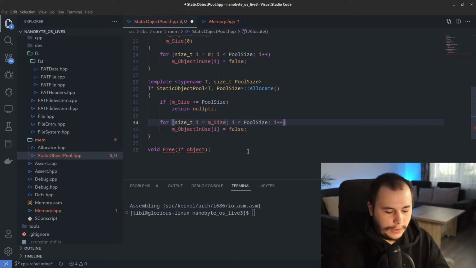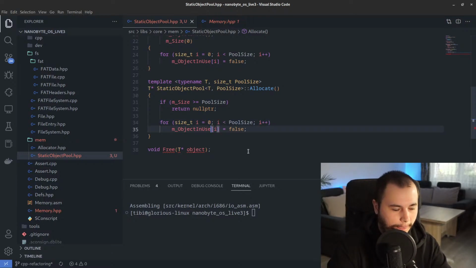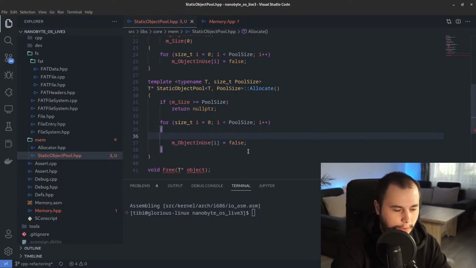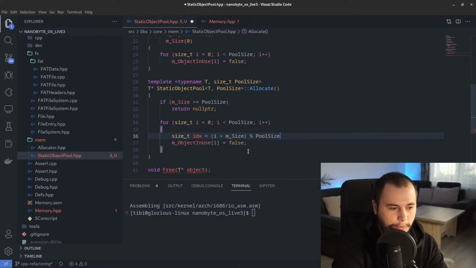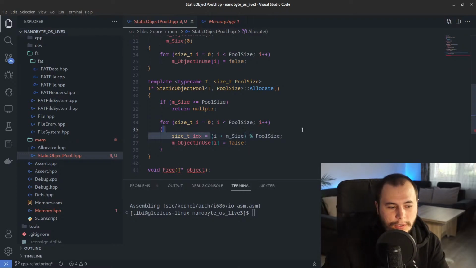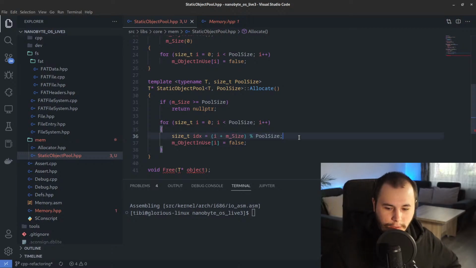In fact, we'll do it another way. Let's create a new variable index, which will be i plus size modulo pool size. So this will just make it wrap around really nicely.